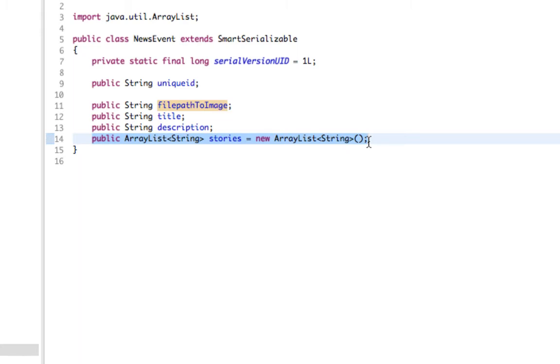It's not an array list of objects, because all you're doing, and I'll talk about this later on Friday, is just pointing to those stories in this case. And the way you point at things with this database is you point at things using their unique ID, which is a string. But for the time being, understand that this is one way of doing this, and I'll show you how it works in a moment.